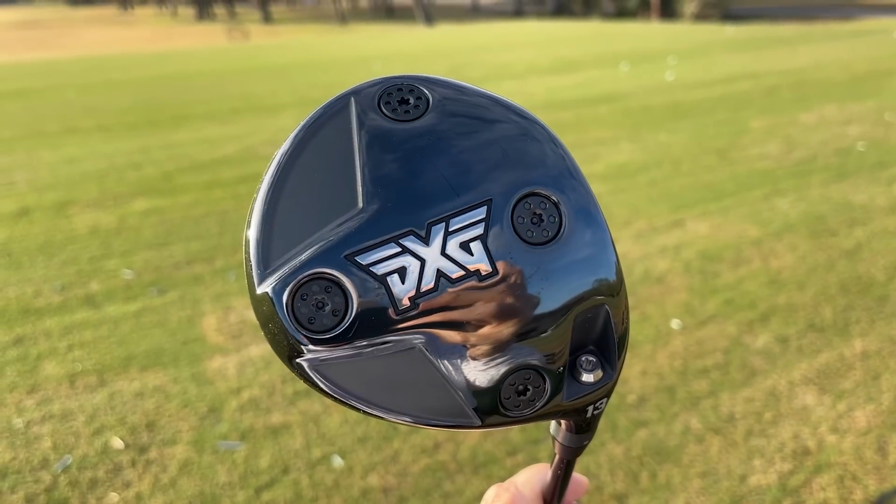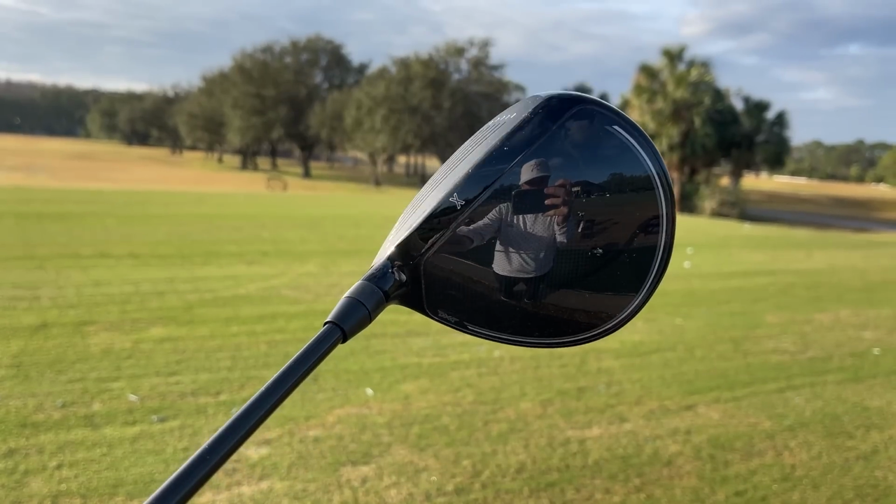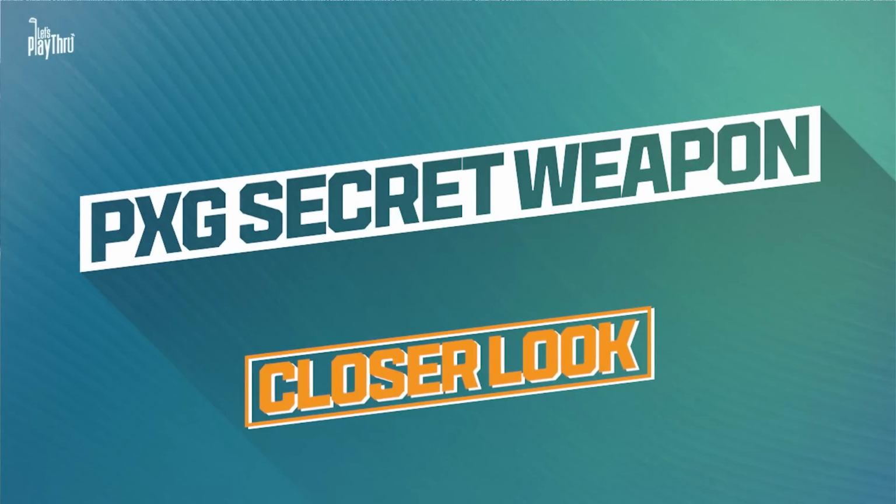Now, there is one glaring miss here from PXG, and I'm gonna discuss it later in the video, but I do think this is a contender to go in my bag. Let's take a closer look at this PXG secret weapon. All right, here's the closer look here at the PXG secret weapon.